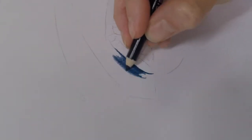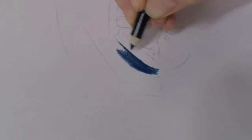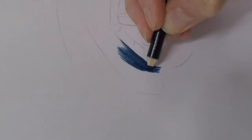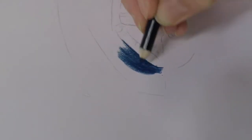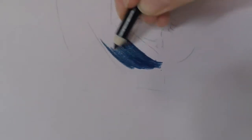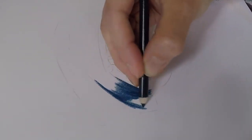And you can see that every time I make a mark, so that I can get precision, I'm taking my pencil off the page. I'm not going backwards and forwards. I'm going all in one direction. And in this area, I need the colour to be really dark. And then as I want it to get a little bit lighter, I'm going to start to transition into another colour. To make that transition, I need to stop pressing hard. I need to go lighter with this colour.